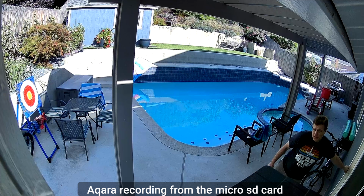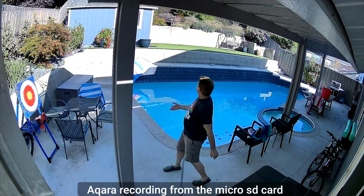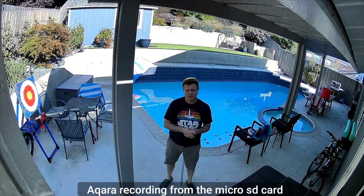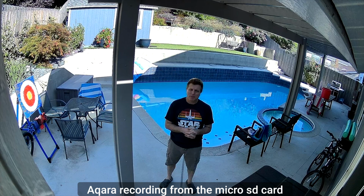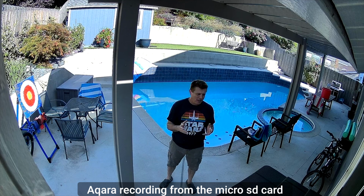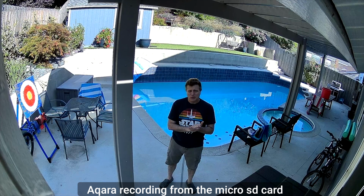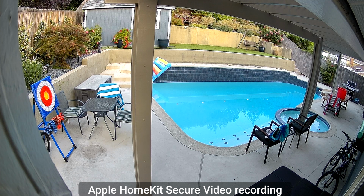Now let's take a look at some of the sample footage, starting first with the Aqara app. This is a motion event. We got a plane behind us now, but this is what it sounds like from about 10 feet away. I'll have to come out and try it again without the plane noise then. But this is the image quality and what it sounds like going into both apps. Here's some footage using Apple Home and HomeKit Secure Video.